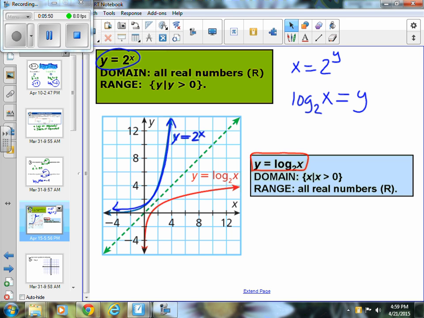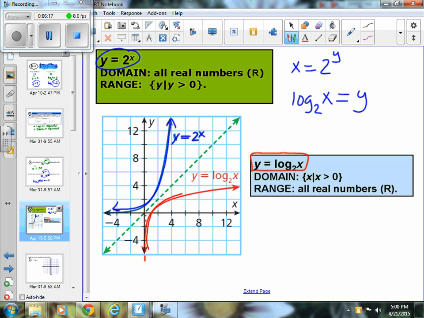So the domain of the original function, the blue one, 2 to the x, is all real numbers. You can pick anything you want. But the range has to be greater than 0. We talked about that asymptote. Well, if you switch those, that means the domain then has to be bigger than 0. So we have a vertical asymptote down there. Can't ever go to the left of the y-axis. And then the range is all real numbers, so it keeps growing. So if you look at your inverse there, the inverse equation is the red one on the video.